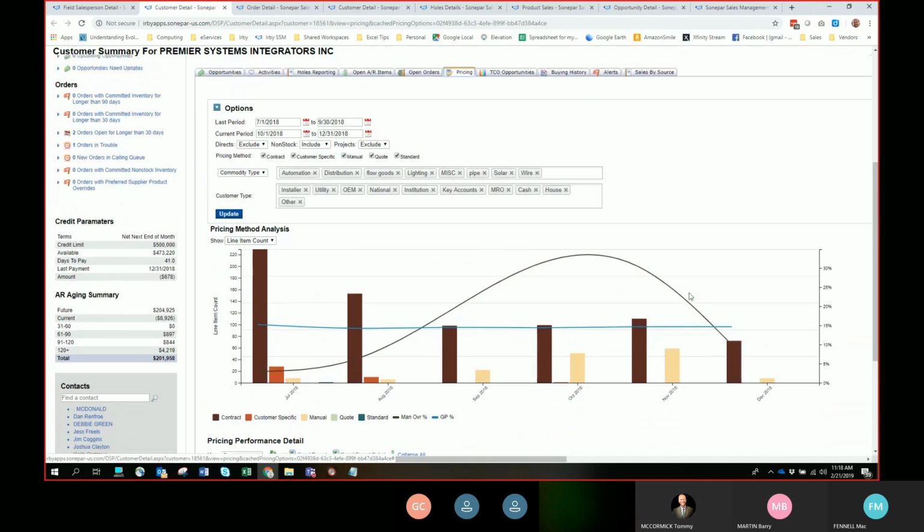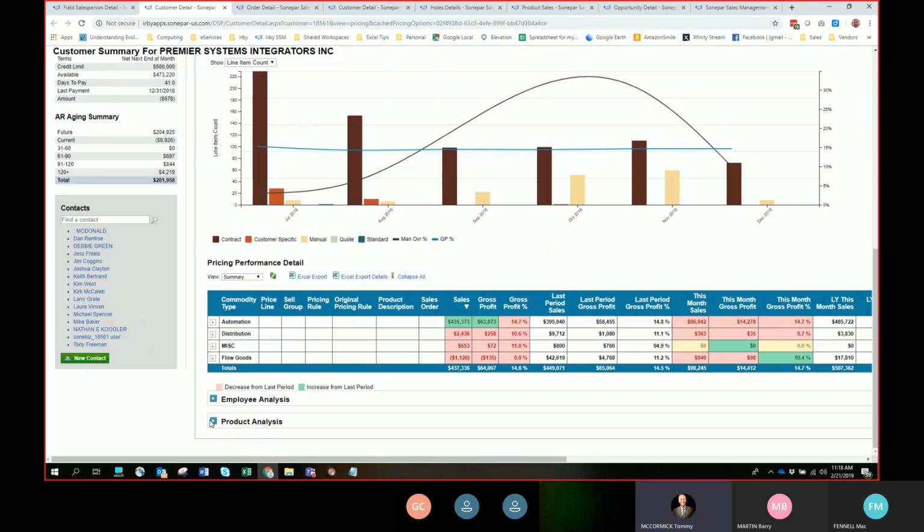Is it figuring it that way? I don't think so. Yeah, see right here? You can include them, but they're excluded by default. Okay, thank you. And non-stocks are included. You can change that to exclude. Projects are excluded. But yeah, you can change all this stuff up here to zero in. You could turn off contract, all that, get down to just the manual.